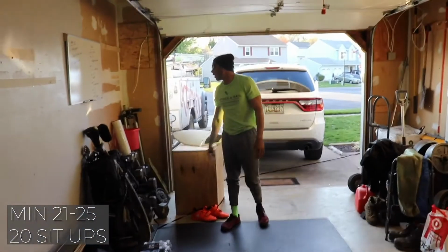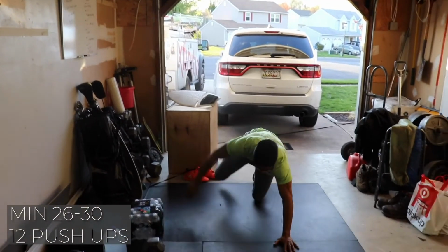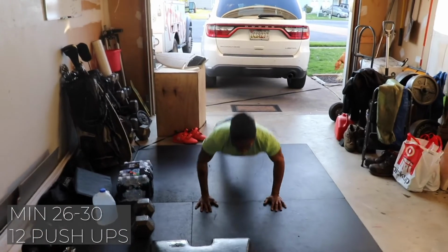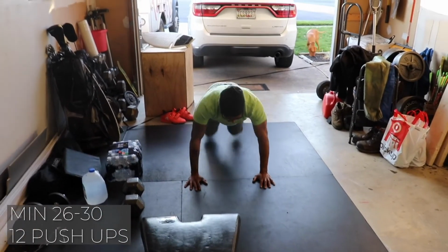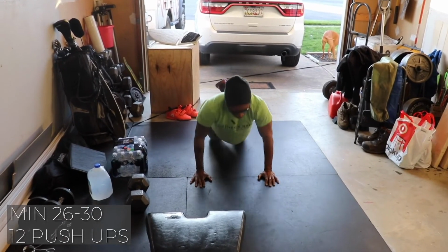And then for the very last, minute 26 to 30, you're gonna do your push-ups. Standard push-up. Scaled push-up on your knees, feet in the air, push it up.